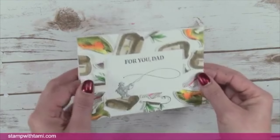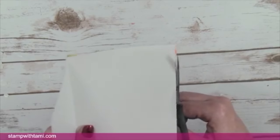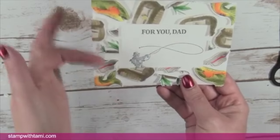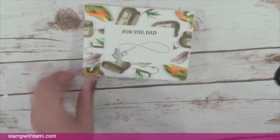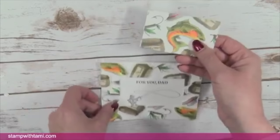We did it! If you have a little overhang, you might want to trim that — just check the back side. You'll also see how we lined everything up to be a little bit underneath the frame — that was the trick of using the Stamparatus before attaching the frame. Now you do the same exact thing with the second piece.